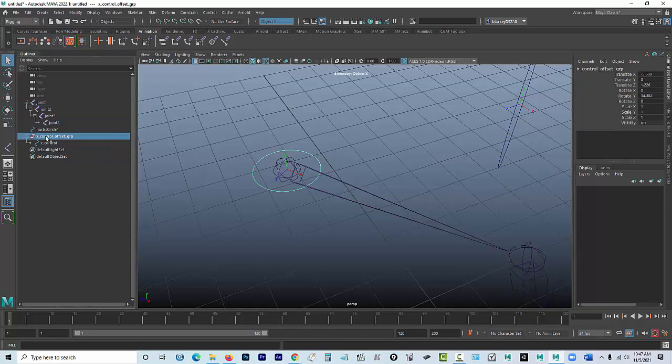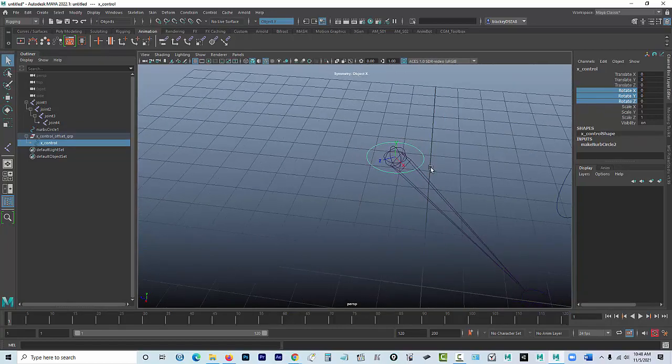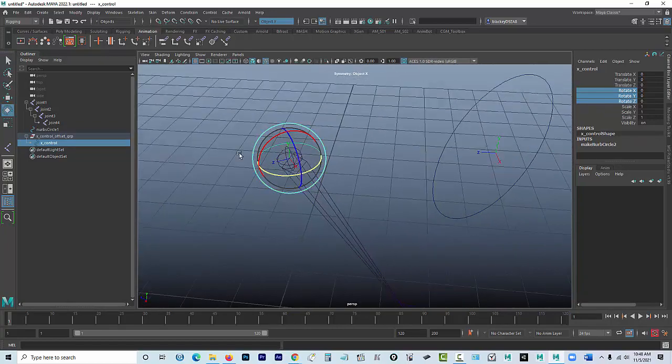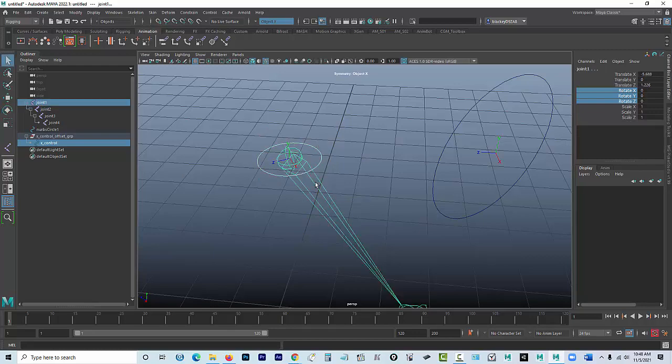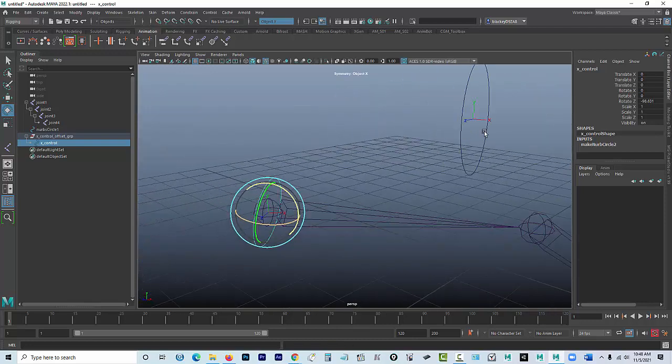If you select this offset group, it's actually storing this 34.382. That's the job of this offset group. The control itself is clean. There's nothing on it. Now, this isn't very helpful because it's perfect in it. I could constrain the joint now, no problem. However, visually, this may be less desirable because if there was a model arm on here, for example, I just want it to be rotated right like that.